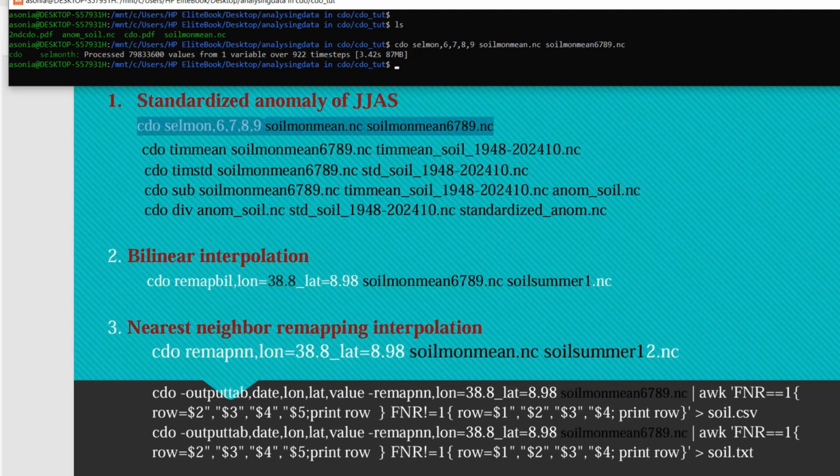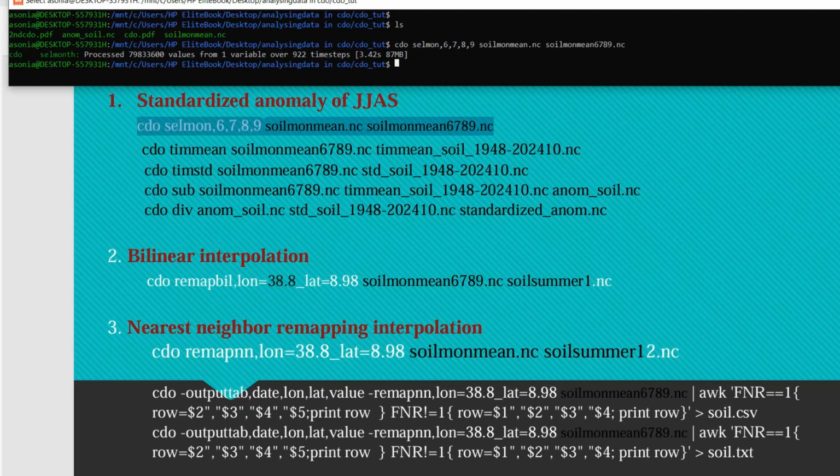Therefore, we have got this data now, that means the 6th, 7th, 8th, and 9th months. It is the June to September data, as we have seen.